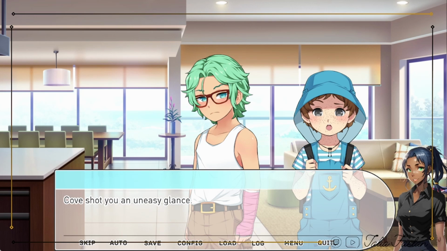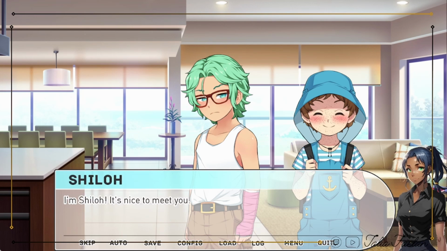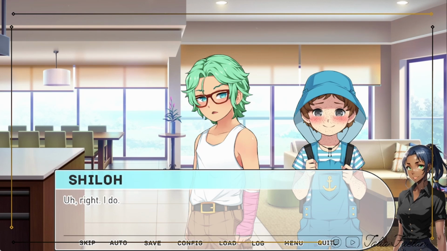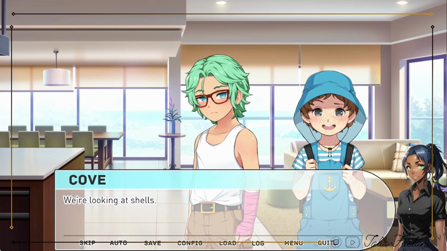Cove shot you an uneasy glance. Hi. I'm Shiloh. Nice to meet you. Yeah. You have a lot of freckles. Right. I do. What are you guys doing? We're looking at shells.